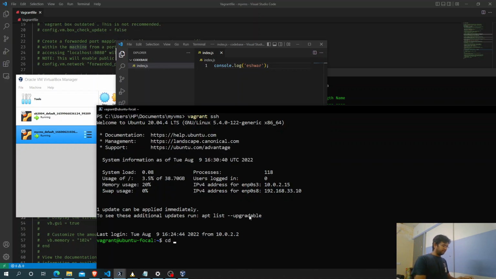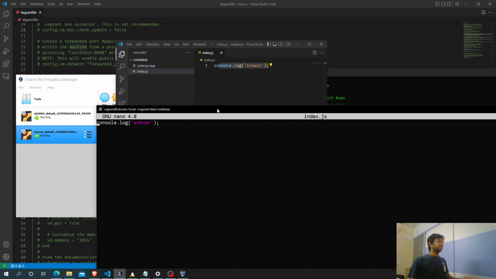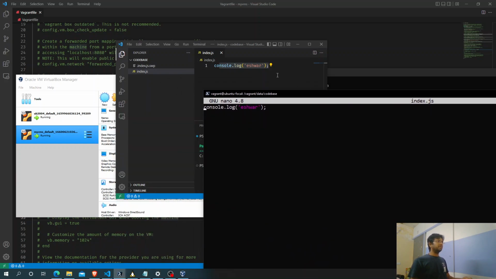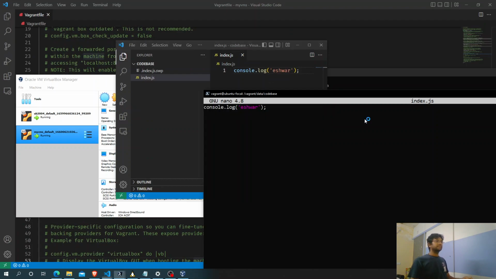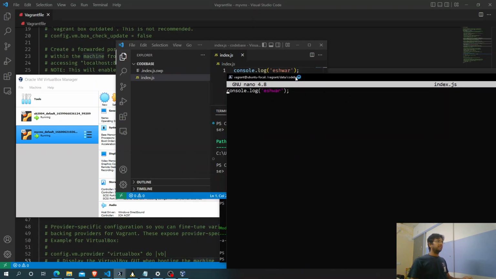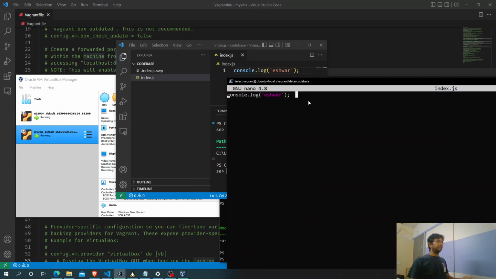But if I go to /vagrant/data/codebase and then nano index.js, we will see the same line is there in our application.